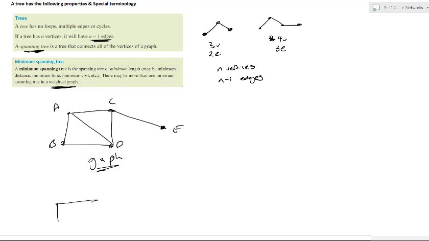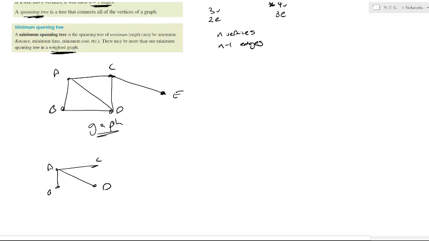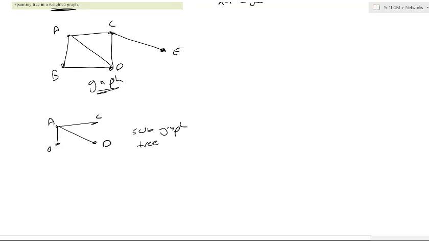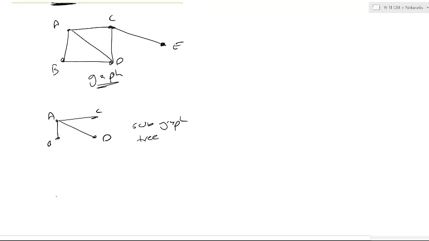This would be a subgraph, and it's also a tree, B, A, C, D. This is a subgraph, a smaller part of the bigger graph. But this is not a spanning tree, because it does not go to all the vertices. So it's a subgraph, it's a tree, but it's not a spanning tree.